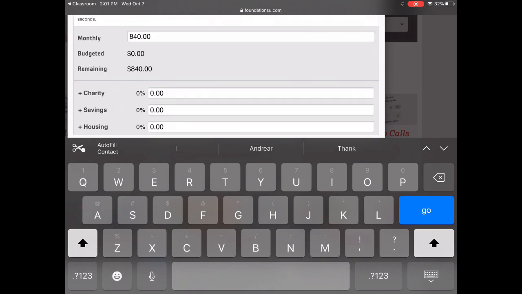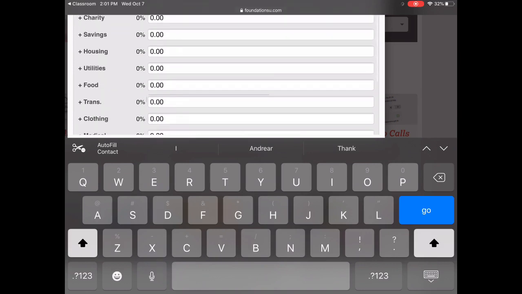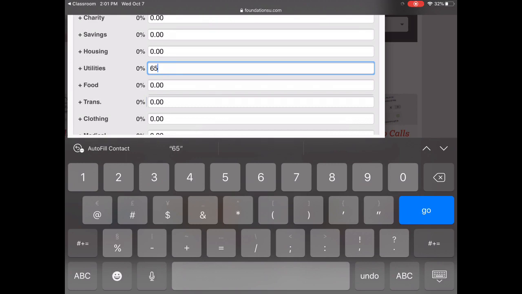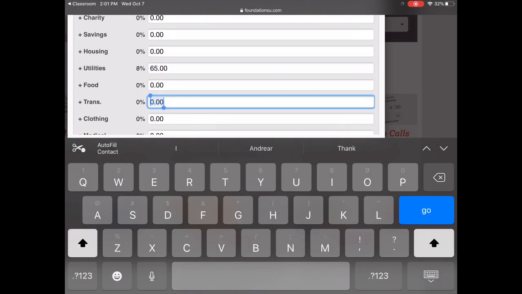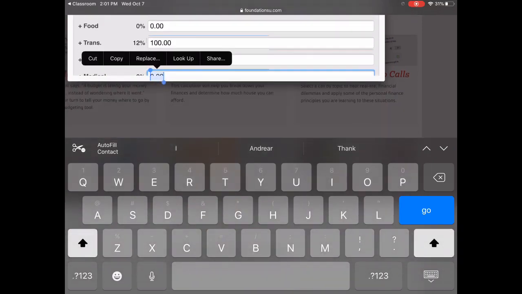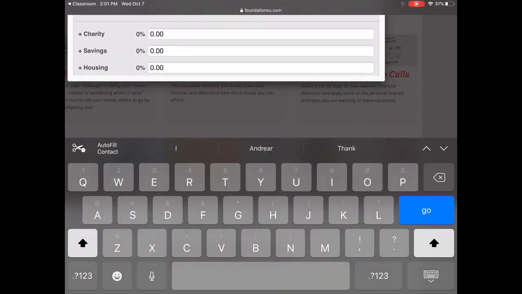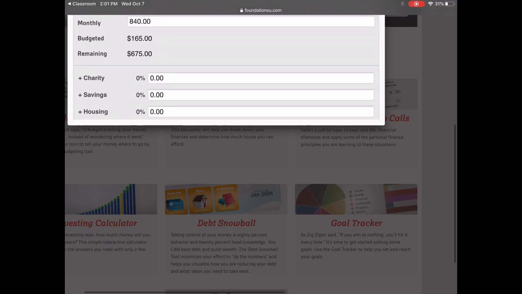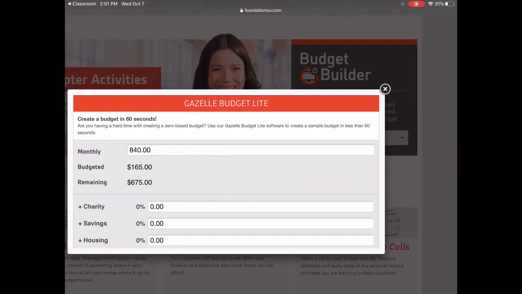So his cell phone bill, his amount that he sets aside for his car insurance, and then we know that he takes care of some other things, so even though it doesn't give us exact dollar amounts, we need to decide how much we think he should budget for those various areas. And since we're creating a zero-based budget, we need to do it so that the entire 840 is accounted for. Now, a lot of that might go into savings, or a lot of that might go into personal, or whatever you choose to call it, but we need to make sure that every penny is accounted for so we can get that remaining amount to 0.